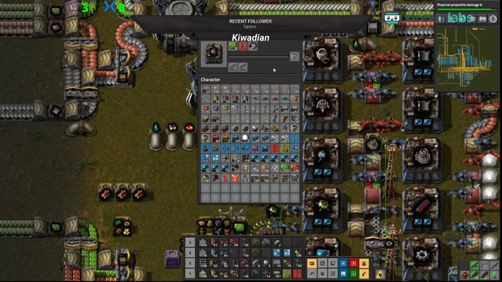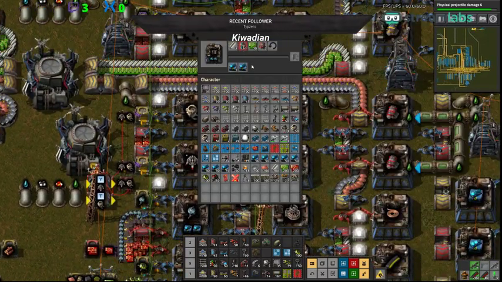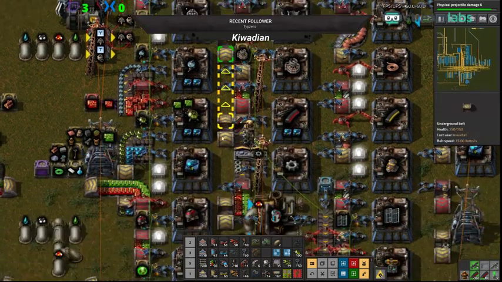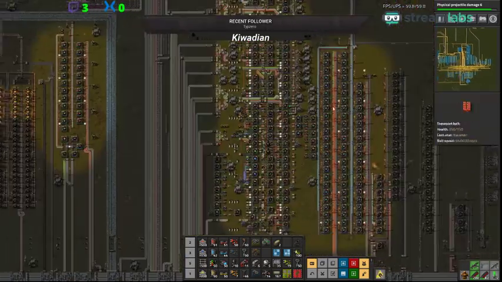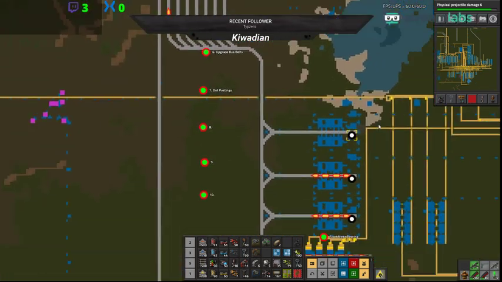What's missing? Robot frames. Robot frames are missing. Batteries. Batteries are supposed to come up on this belt. Arrows haven't been working because of sulfuric acid, because that train wasn't running. Cool. Has it left? It has left.